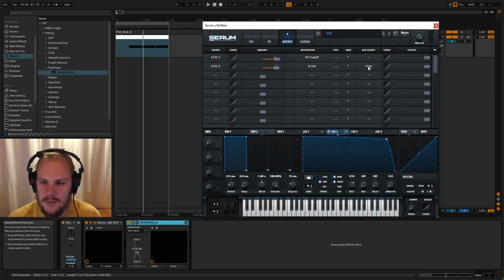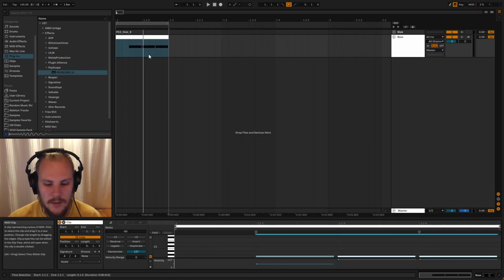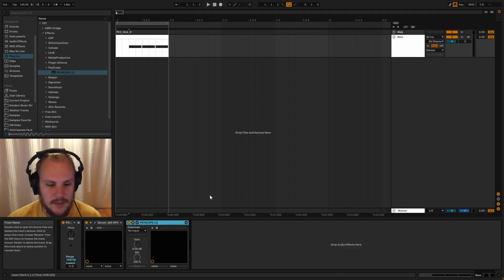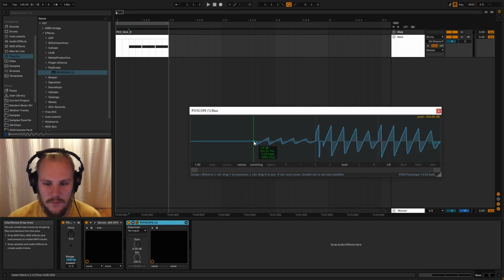Finally, I want to talk about this here. What this is doing is it allows us to control the effectiveness of this envelope here, or the amount that the envelope actually modulates the volume of our bass line by the velocity. So we can use velocity information, like we set up in this MIDI clip, to change the volume of individual bass sounds. So you can see, going back into Psyscope, that the first one is a lot quieter than the second and the third bass note here.